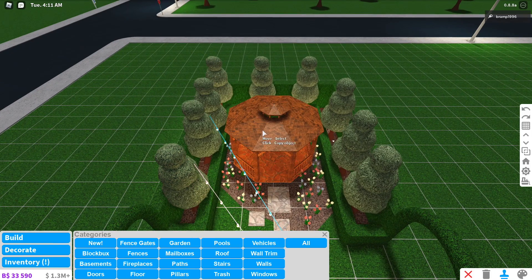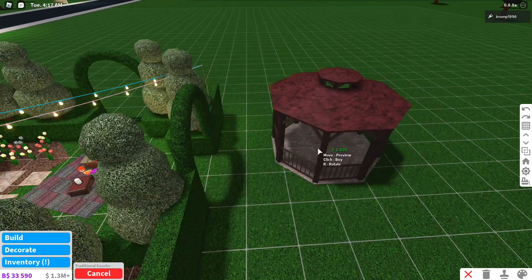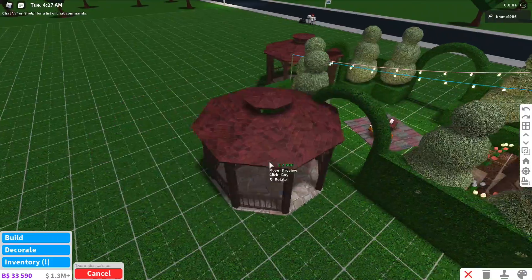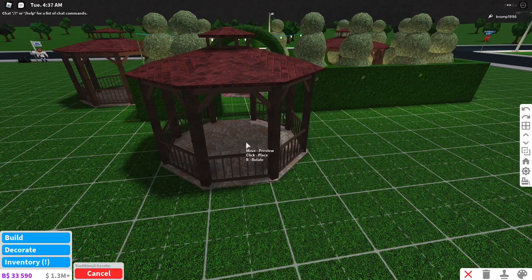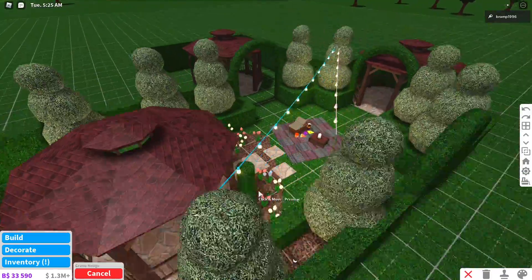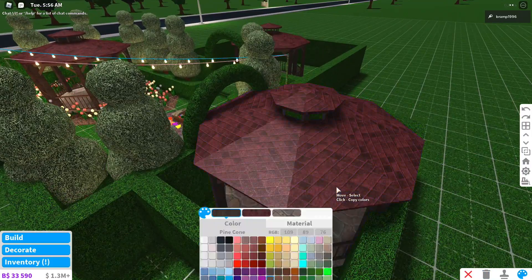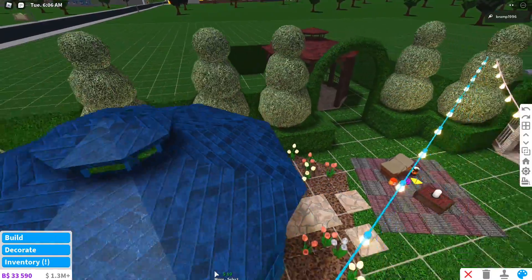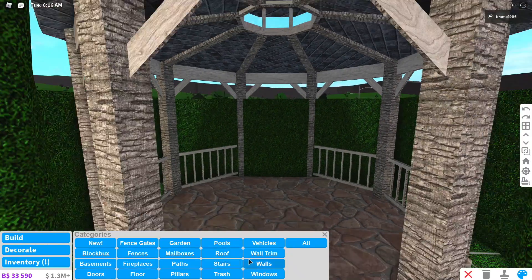So this is gonna be the living room gazebo. And I also want a toilet gazebo, so I'm gonna put that one right here — this one is gonna be really closed and caved in for privacy reasons. And then of course we need a sleep gazebo as well, and it would be nice if the sleep gazebo got a completely different theme than the fairy theme we have here — so maybe like a desert theme for this one. For the toilet gazebo we need a different type of roof, so I will paint that one blue. The floor I'm gonna keep the same so that we have that to continue on. In the toilet gazebo you will need some privacy, so I will try and place some half walls in here.